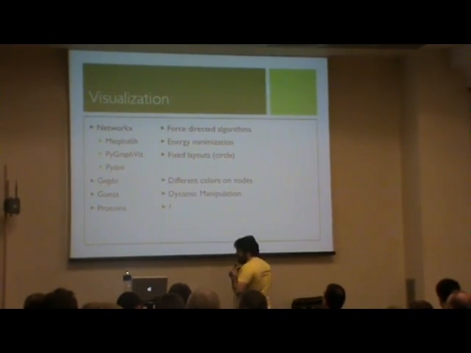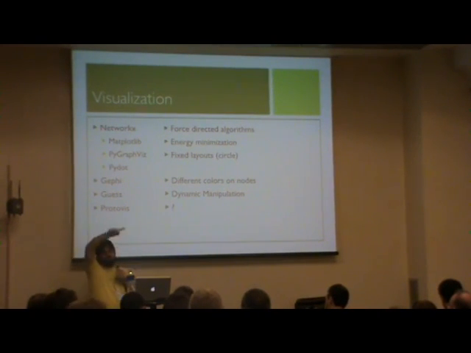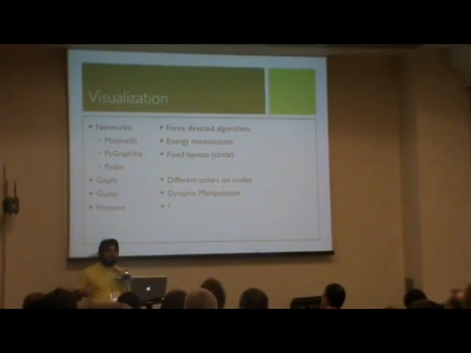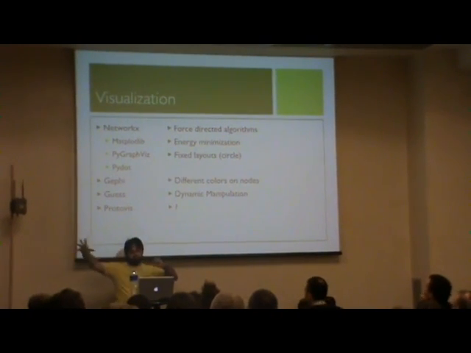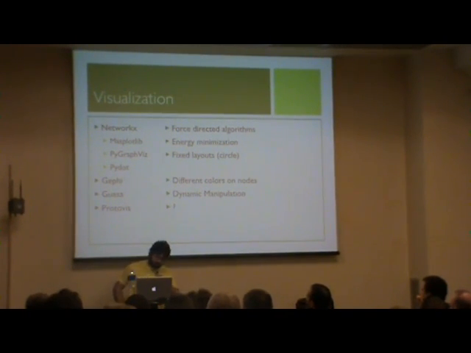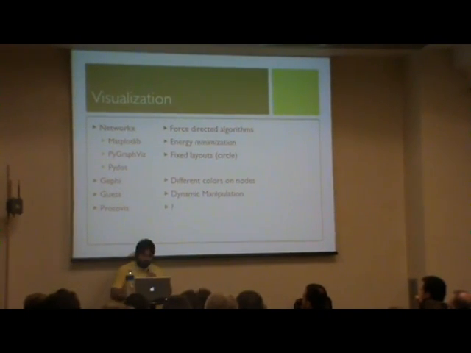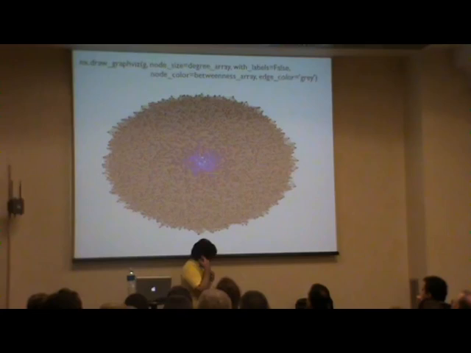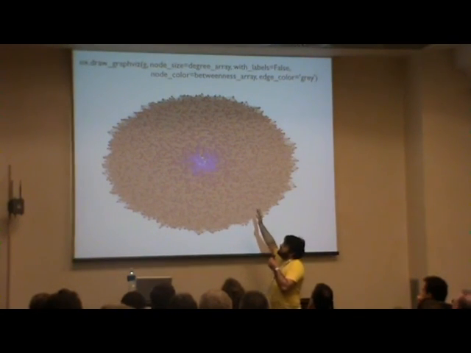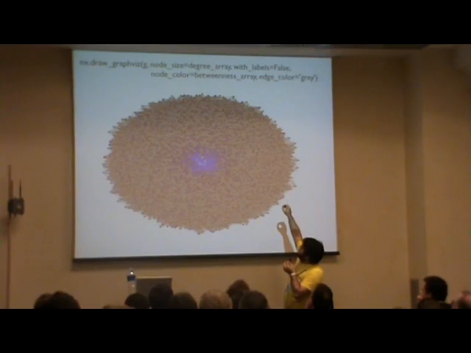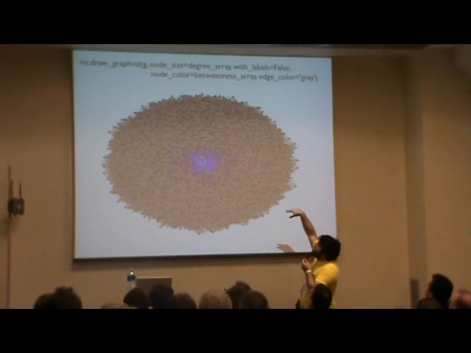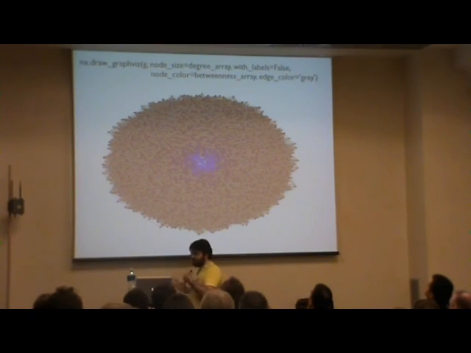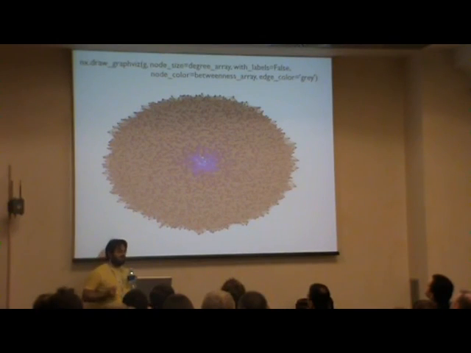We can choose the algorithms to place the nodes. For example, we can choose a regular structure, or we can minimize some force function which tries to put nodes which should be close together near each other and place other nodes more distant. We can color nodes, whatever. So this is a network I decided to draw. Here the size of a node depends on an attribute, for example, the column on the betweenness centrality.